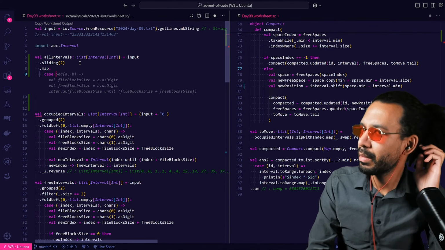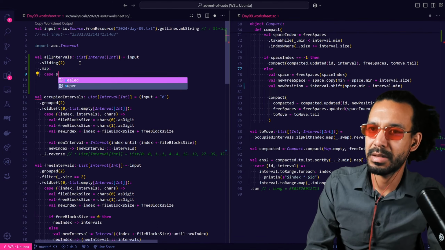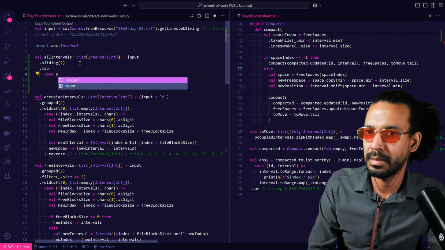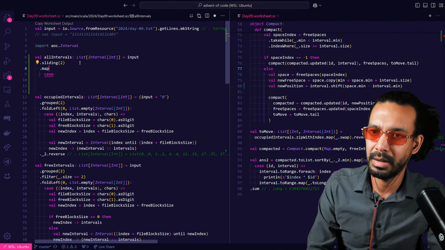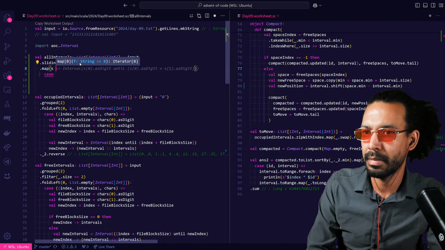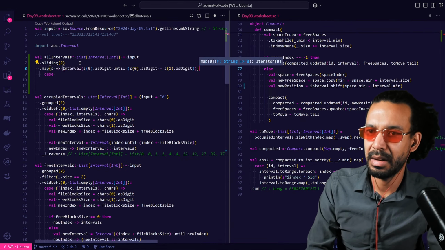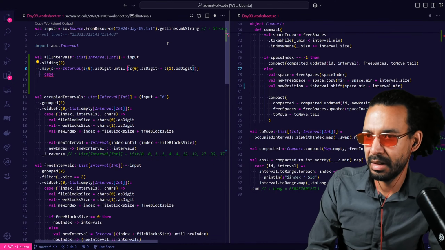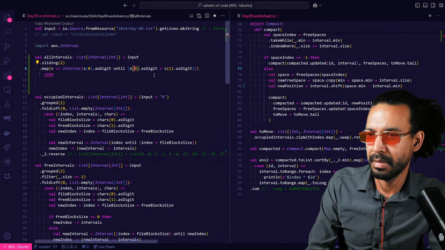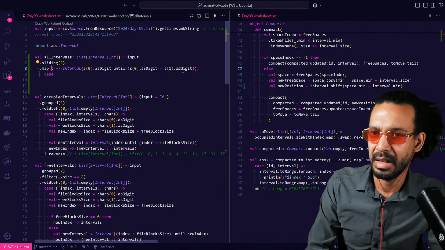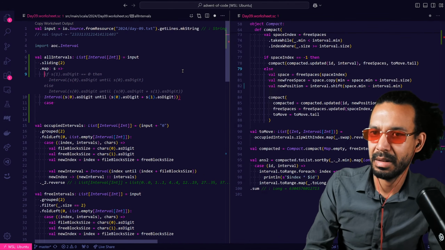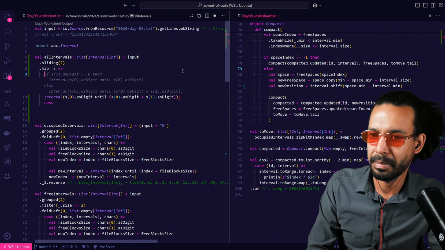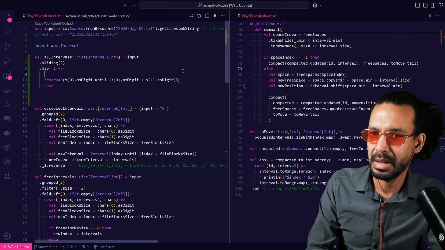So case, there's a string, and we don't need to case that. S, now interval S0 as digit until. Yeah, that's the idea. Let's just take it down a bit, piece by piece.